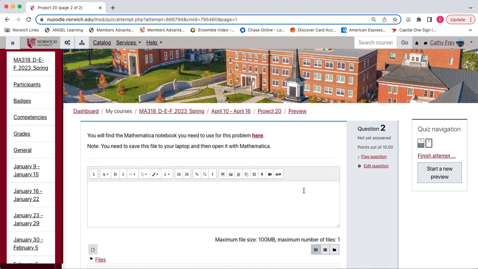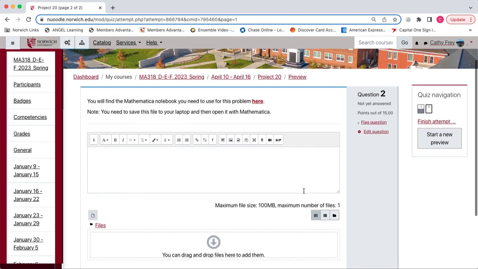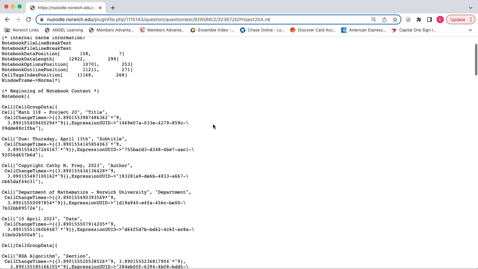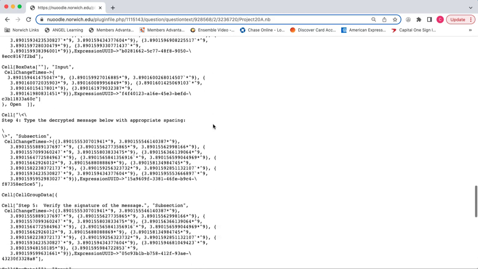Next page is an essay question essentially, and you've got a Mathematica notebook here. So there are 2 ways you can open that Mathematica notebook. If you click on the link, you see all this gobbledygook in the browser. I don't know if you all remember this.